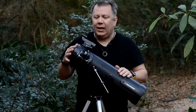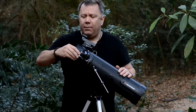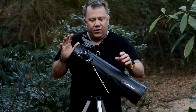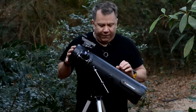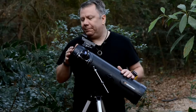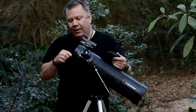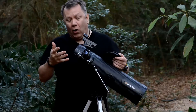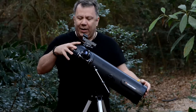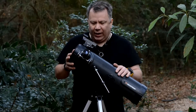You could upgrade the eyepieces and get a little bit better views. The feel of the focuser and the way they've done the knob makes it really nice. Adjusting tension on the knobs is pretty straightforward and simple. I don't like the fact that you really have to apply tension to both sides pretty equally, or you get a little bit of slop in it. The mirrors seem really good — I'm impressed with those. I don't know how the all-plastic splines are going to hold up over the long haul, but from my use they did a pretty good job. It takes a little bit of time to cool down and acclimate to the temperature, but that's pretty consistent with any reflector, so I don't really hold that against it.